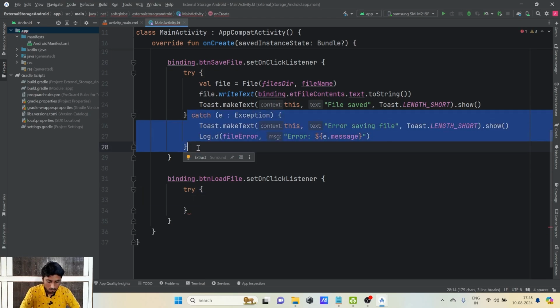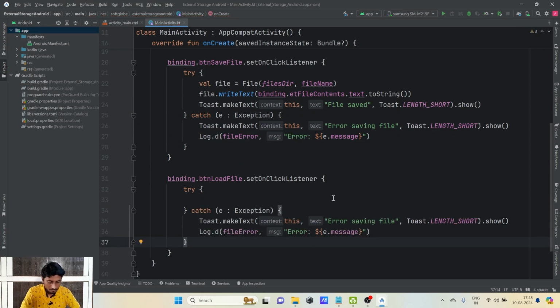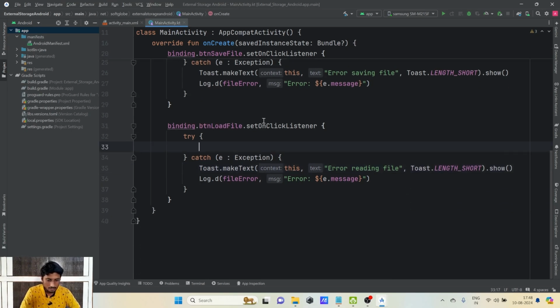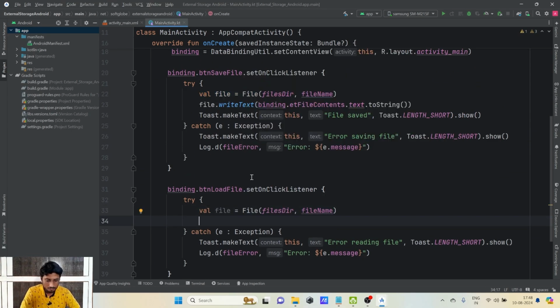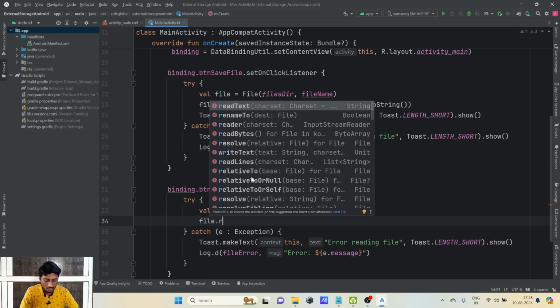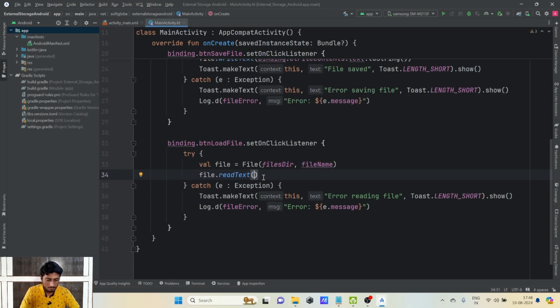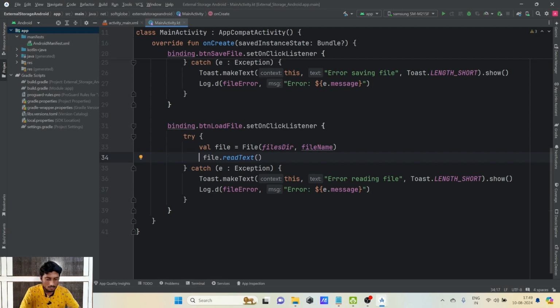So let me copy the catch as well. Here it will be error reading file, and let me just copy this file object creation code as well. Here we have the function file.readText, and this function will return us whatever the file contents are written to that file.